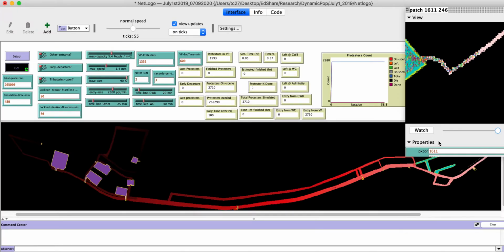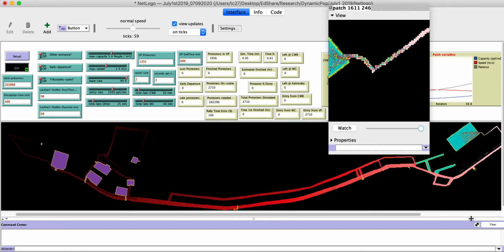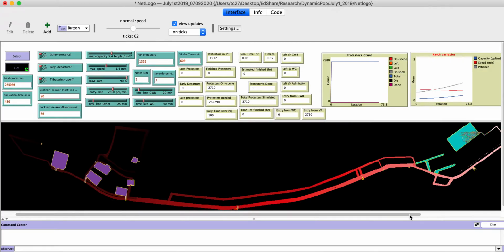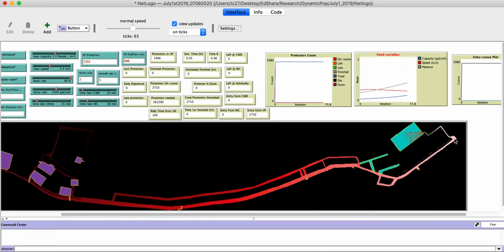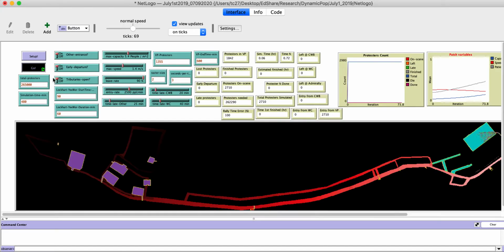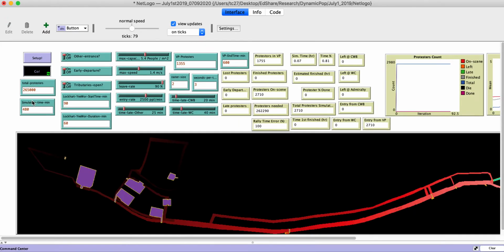So let me minimize this and walk you through some of the interface. Here again, you can see the guys walking on the right hand side of the map, going through the road network, and eventually they will come here, making all the turns and marching towards the left hand side of this map. And here are some parameters, some buttons that I can tweak to set the model parameters controlling the crowd behavior of this model. So I can decide how long it will run. Let me zoom in a little bit to look at the interface better.